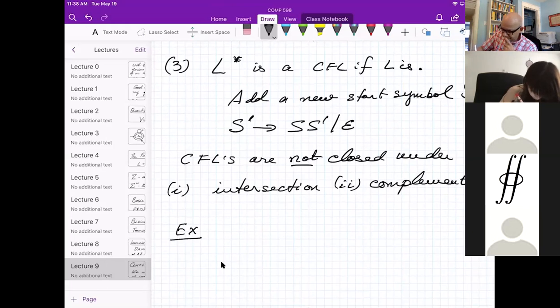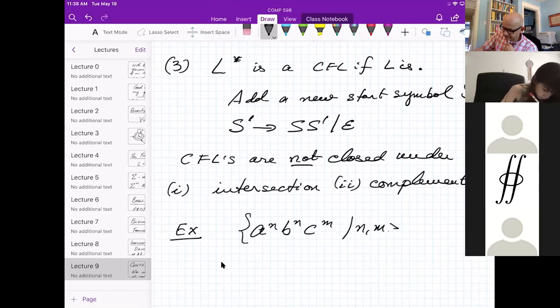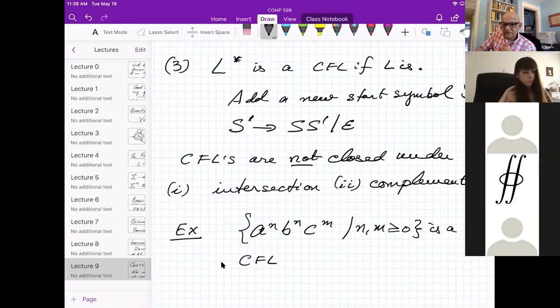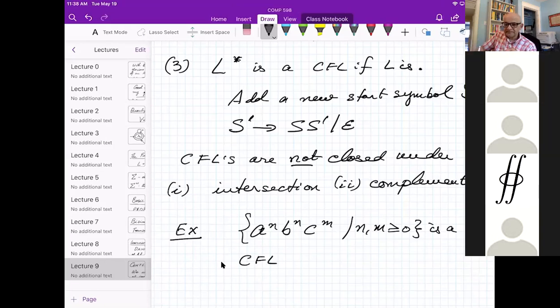So a^n b^n c^m is a CFL, because you can basically produce this using the CFL mechanism, and then you have another non-terminal just producing as many C's as you want.